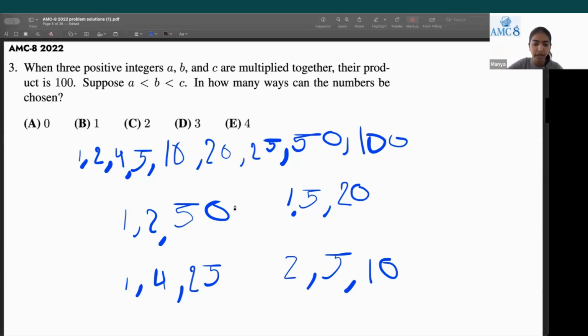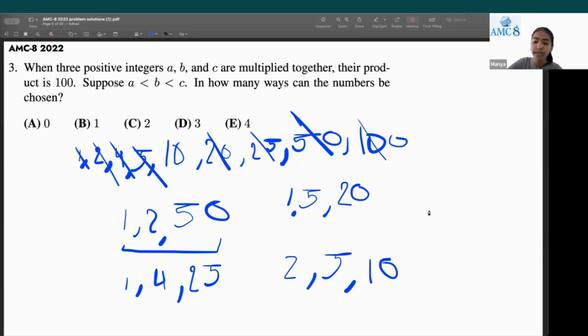And we can just do trial and error, or another way to do this is that we know that 2 times 50 is here, 4 times 25 is here, so we can just cross this off. 5 times 20 here, and we also have 2 times 50. Obviously, we can't do 100 times 100 because that's way more than 100, so we can't use 100 at all. And we're going to be left with 10. Well, 1 is already crossed off, so 10. Well, 10 times what is equal to 100? 10 squared is equal to 100, so 10 times 10 is going to be equal to 100.